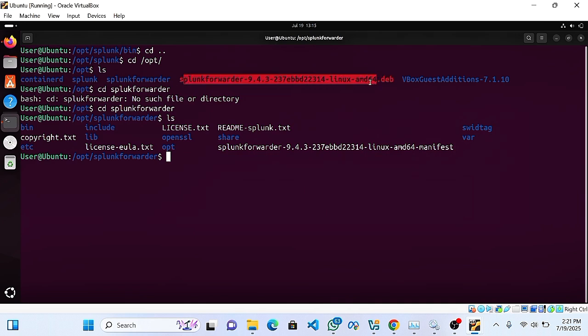Then you use sudo dpkg with the option -i, then you give the name of the app you're going to install. You can also just use sudo apt install, then the name of the app, and it will install it for you. Then you have this folder as well to work on. So I'll go into my bin folder.